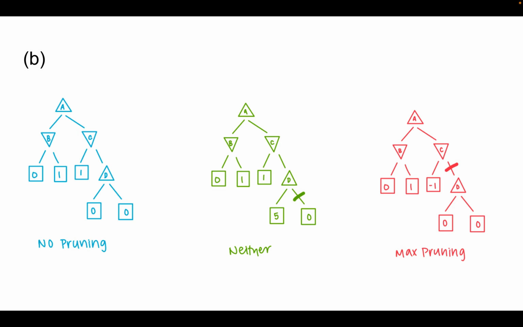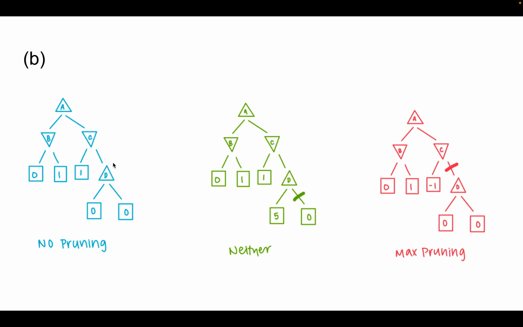Before we go through our examples, I'm going to clarify a couple of things, especially the definitions of no pruning, max pruning, or neither, because I know that can be a little ambiguous. If we look at the no pruning tree, the one on the left, we actually can't do any pruning while doing a tree traversal here. That's because for our node labeled C, once C sees its left child to be equal to 1, it has two options. If the value of its right child D is greater than 1, then C is going to choose 1 as its value because C wants to minimize.